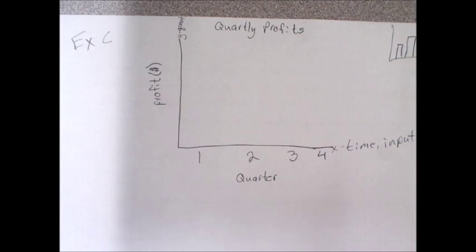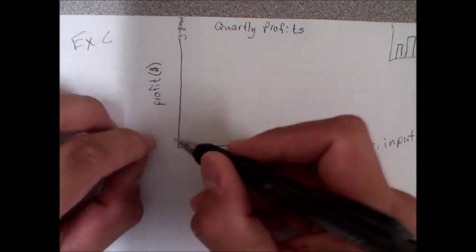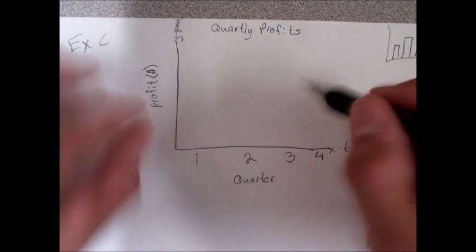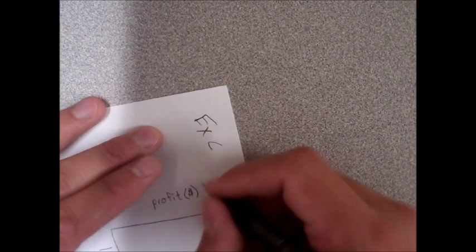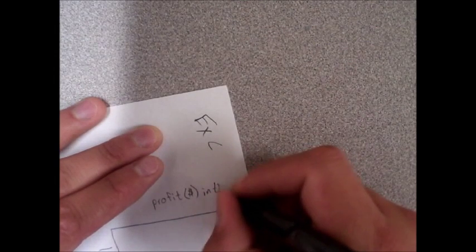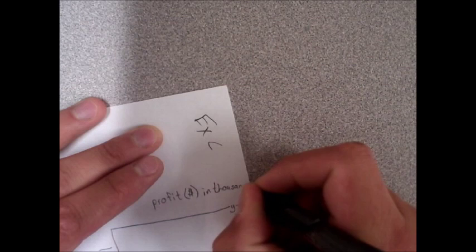Now, looking at my profit, it's 167, 232, 97, and 124,000. Okay, so my profit, should I make it in thousands, or should I just go ahead and write it out every single bar here, 100 and whatever something thousand, 200 and whatever. So I should probably go ahead and write this as in thousands to make my life just a little bit easier.